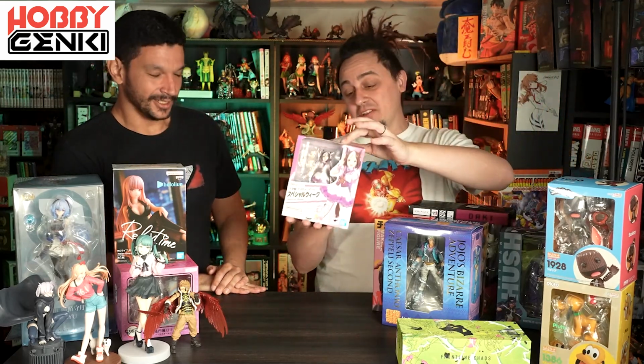This week we have only one SH Figuarts, but nonetheless it's the new Uma Musume Special Week coming in the line. So third edition in the line for the moment. It looks really fun as usual, but it's a horse girl doing races. It's a funny concept, and they always do great products. This one is pretty cute, pretty nice, with a lot of face accessories, and with the other figures, you can start organizing a real race with a third figure.